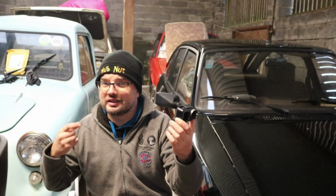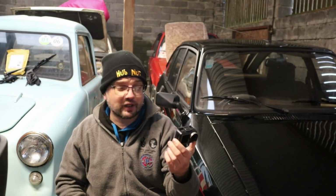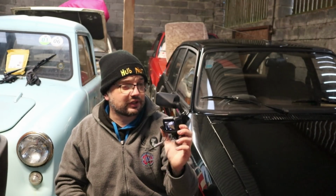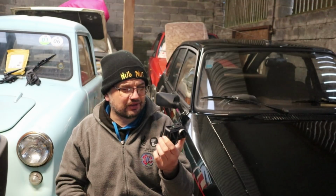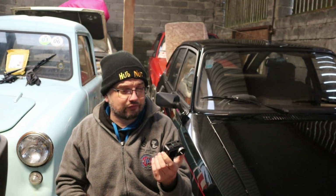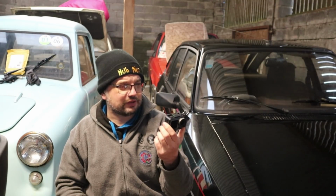And the rock steady, that digital image stabilization, has been improved as well. So yeah, I'm really happy with that. It's a really nice bit of kit. And it just seemed to offer a bit more to me as a vlogger than the GoPro. So I went for this one instead. I'm not sure where GoPro are up to these days, but yeah, really happy with that.